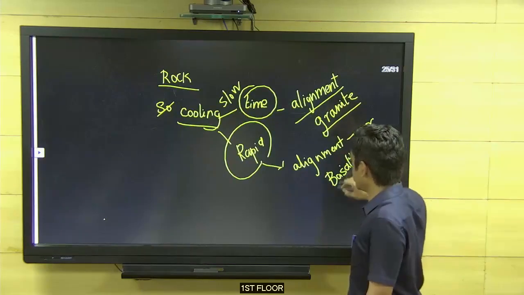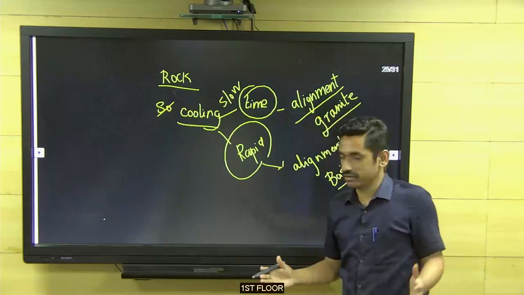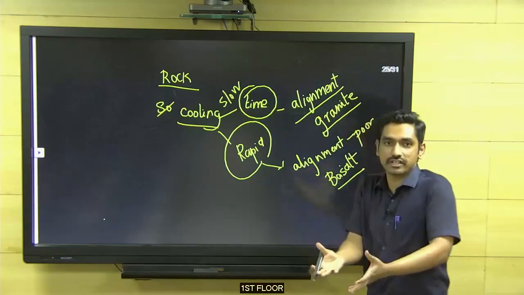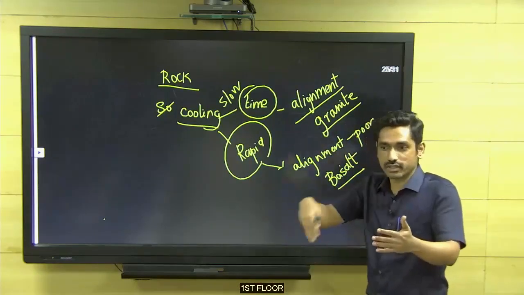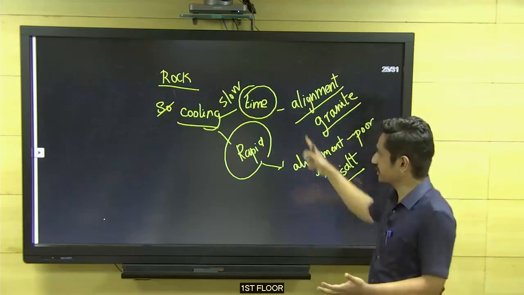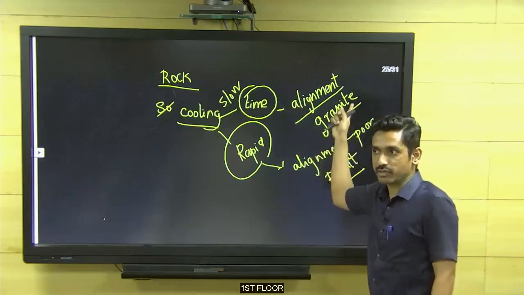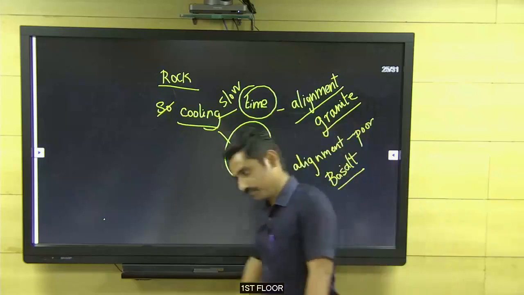It's like this: if I give you more time, you'll be in a position to arrange yourself properly. If less time is there, the rock just gets solidified. That's all. There is no proper development of crystalline structure. That's how it works. Is it okay now? Enough time, good. Poor time, no crystals. Yeah, that's it.